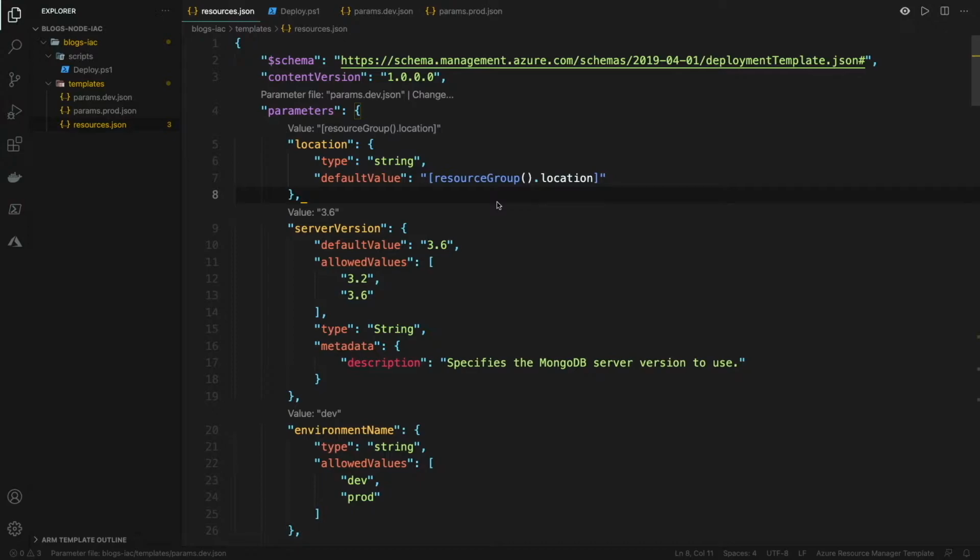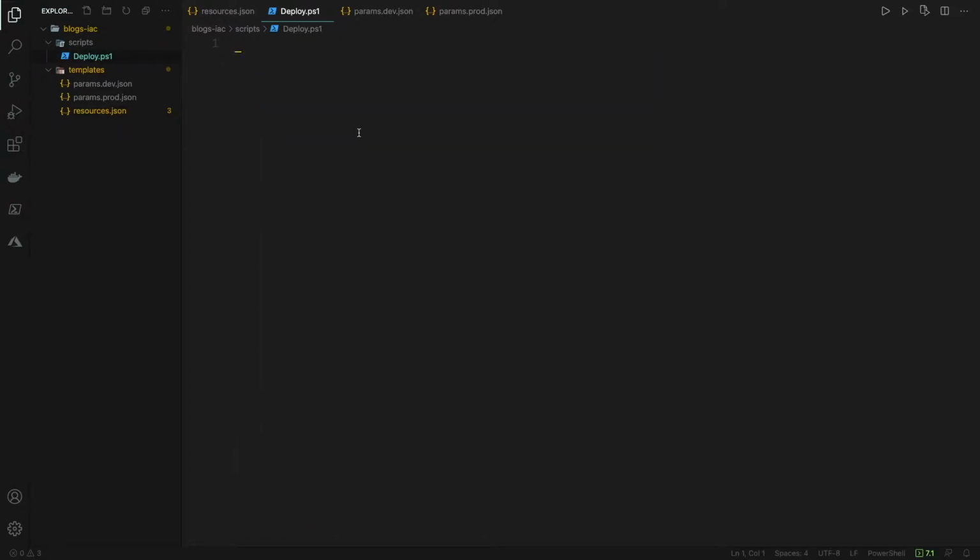For now, I'm going to deploy this from my local machine, and I'm going to use Azure PowerShell for this. So I'm going to create a PowerShell script that will create the resource group and then apply the template file.